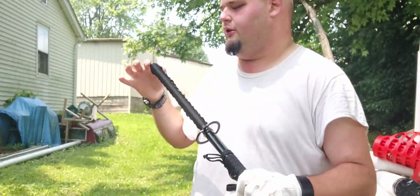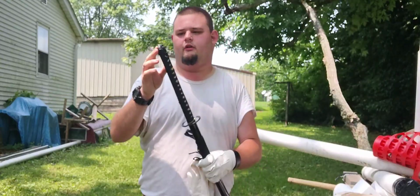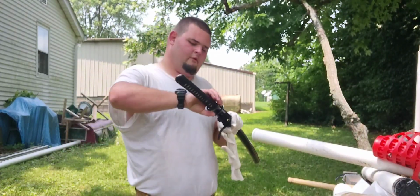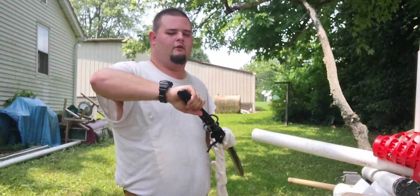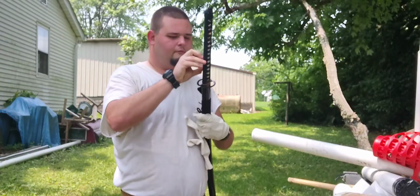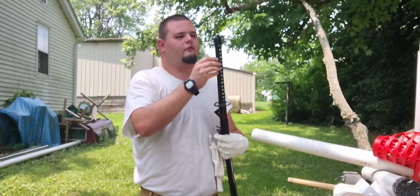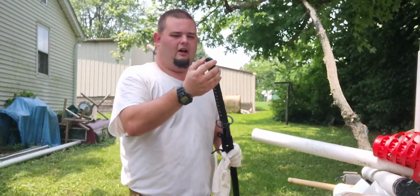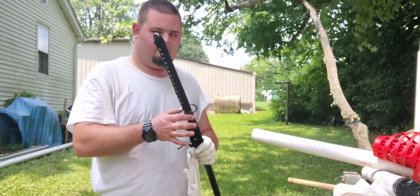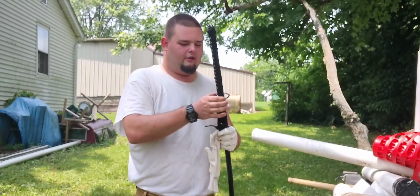Now I'm going to go under the assumption that this is a $200-ish sword. So honestly, these slight cosmetic blemishes I don't really see as too much of a detriment in this price range. I would assume this is entering the mid-budget range sword.